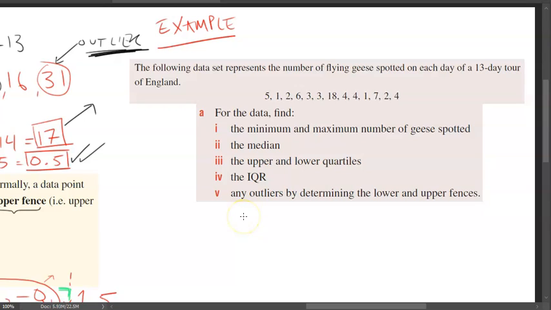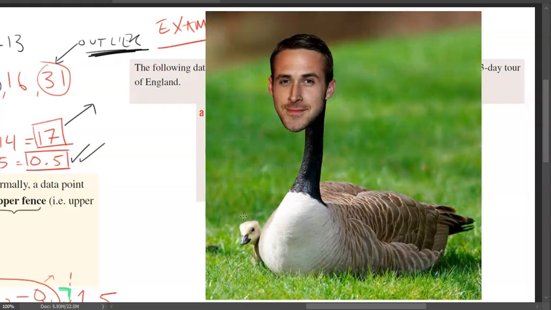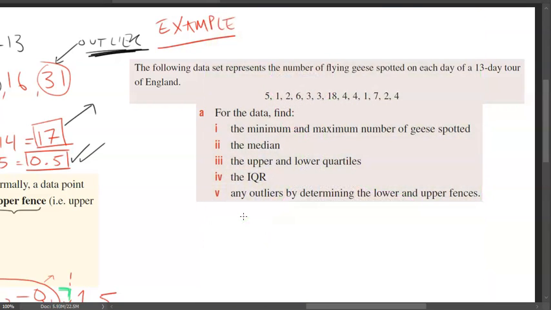Now, before we continue, I found out a fun fact that the baby version of geese or goose is called a gosling. I don't know if you guys knew that. So Ryan Baby Goose, apparently that's his name. I want to put a picture up of Ryan Baby Goose just because I can, because of software editing. I love this program. There he is there. Okay, that's enough distraction for now.